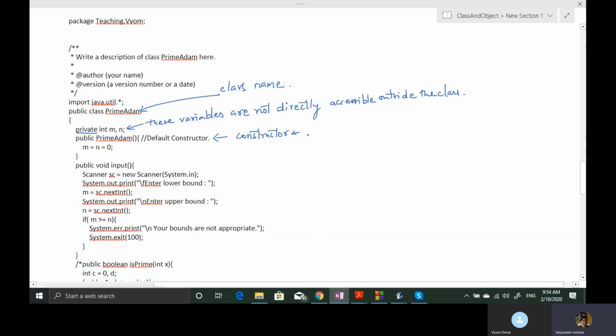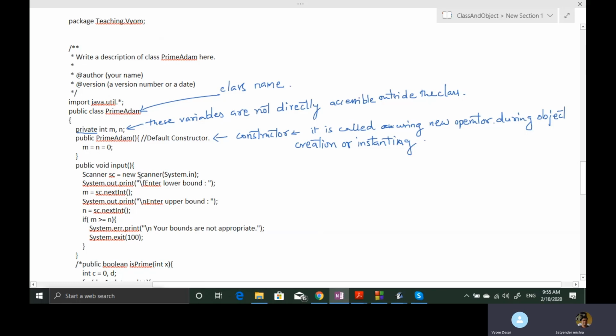It is basically a special kind of a function having same name as of the class, and it is called automatically, or it is called using new operator during instance creation, during object creation or instantiating. Fine.